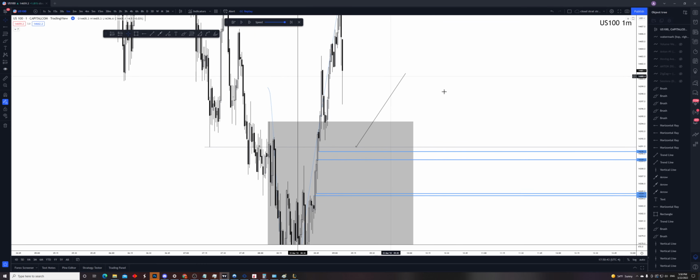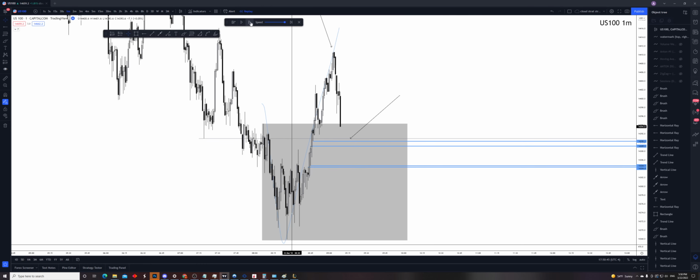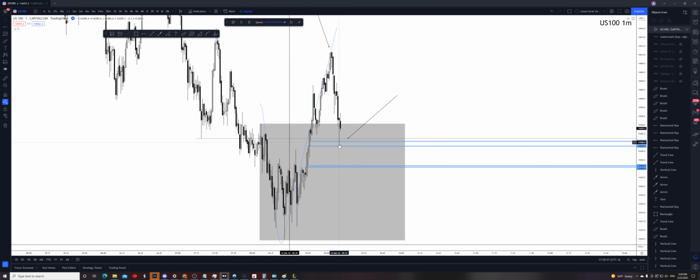We're waiting for our CS entry, so nothing happened, right? Then price came right down into it and then began to... right, so actually at this point, I'd missed this, but you could have taken this too, right? You can see price came into it, began to go up, created that down move, then you could enter on that CS candle like this.